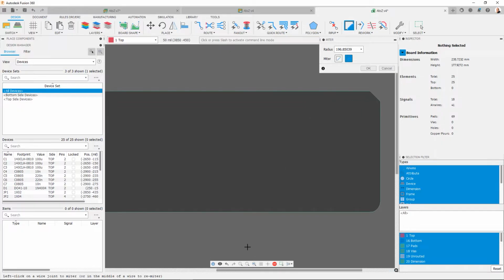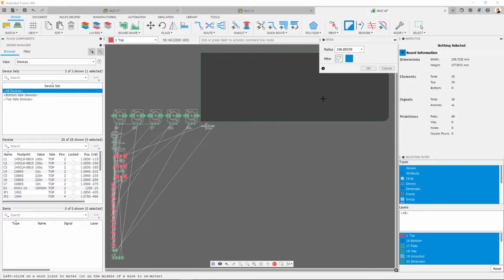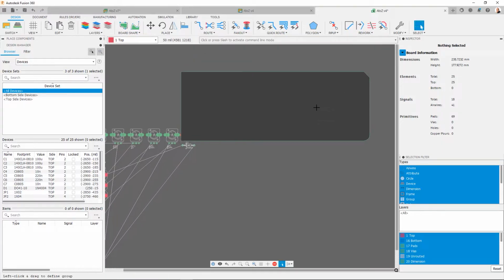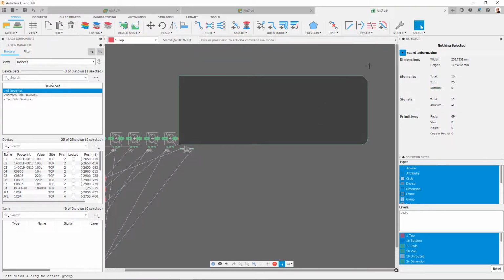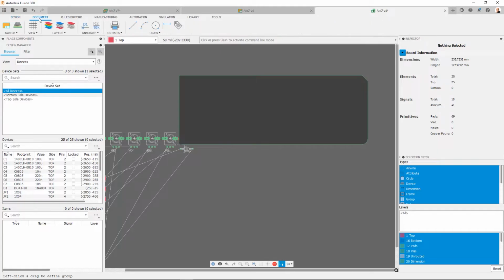This is the first way that we can define our board outline. Very simple. Very straightforward. Just draw it. And I could even delete this whole outline and just redraw a continuous contour on layer 20 using the drawing tools under the document menu. So this is option number 1. Now we're going to go into option 2.